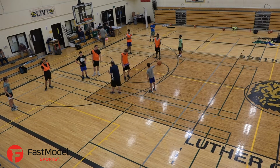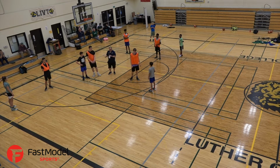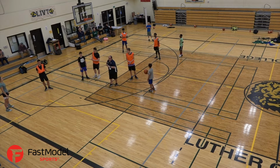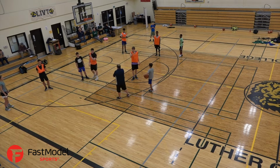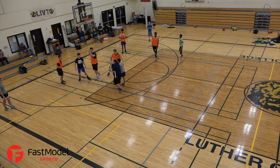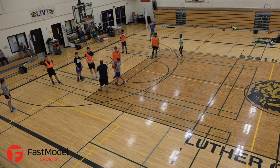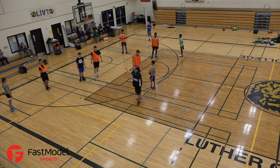Okay, so our rule on the post is, you are not gonna help. If you're on ball side, you're not gonna help. You're gonna stay with your post player. We don't wanna give up this rotation, we don't wanna give up this offensive rebound. So if he's guarding this guy, you're guarding him, but you're a stunter. If we get penetration here, you're allowed to stunt, but close enough where you can still touch him. As you stunt, you can still feel him. If you lose him, then you have to go back to him, because we do have help side back here. So ball side, the post is gonna stay home.